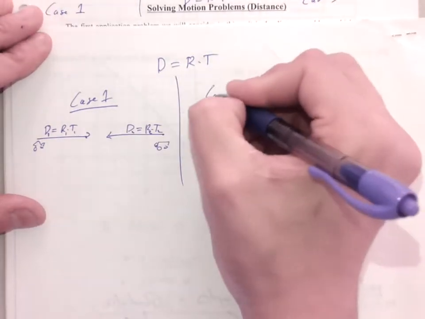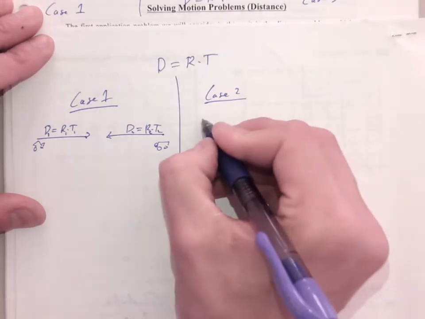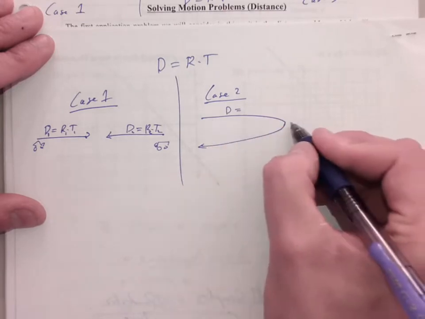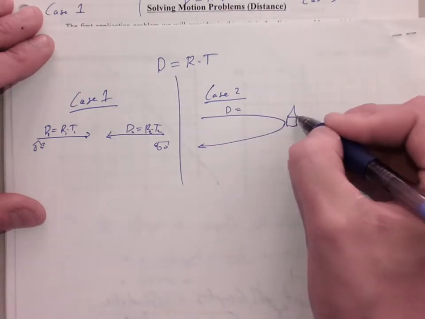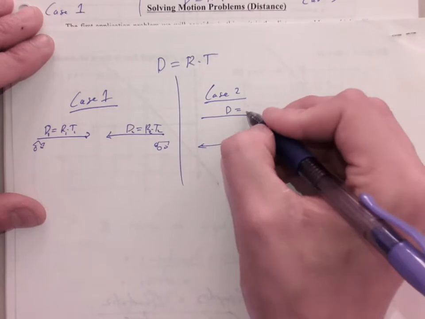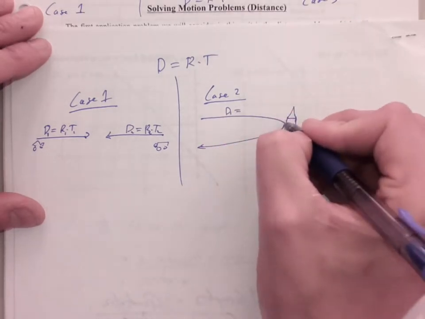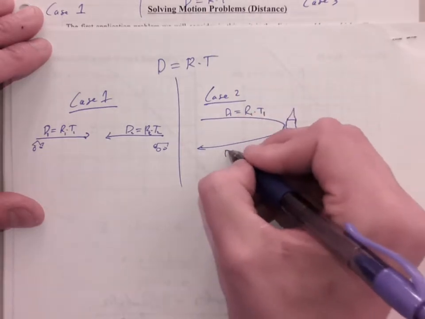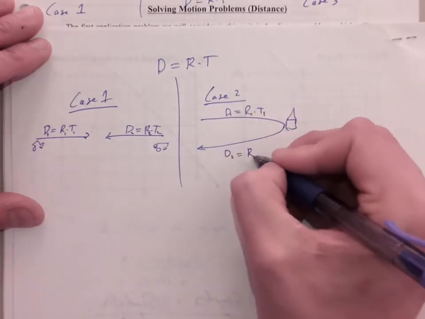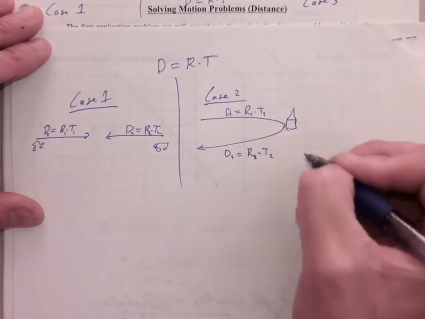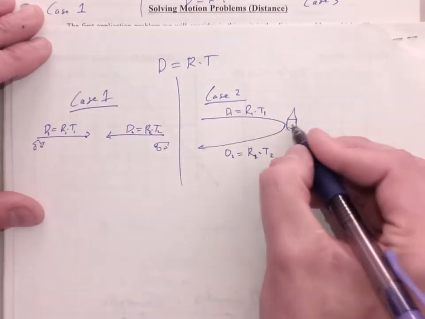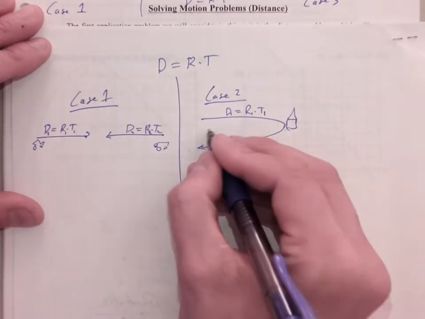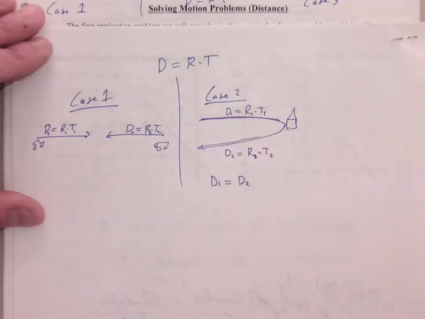Another one, let's call this case 2. You have somebody going out, and then they have to come back here. So notice this one path, maybe they're going out over here to a shack or something like that, or a house or whatnot, whatever the story is. Each path out gets its own distance equals RT, and then coming back also gets its distance equals RT. The key thing to remember in this case 2 is the distance out equals the distance back. So in this case, D1 is D2, right? Because if I go out, I come back, it's the same distance here.